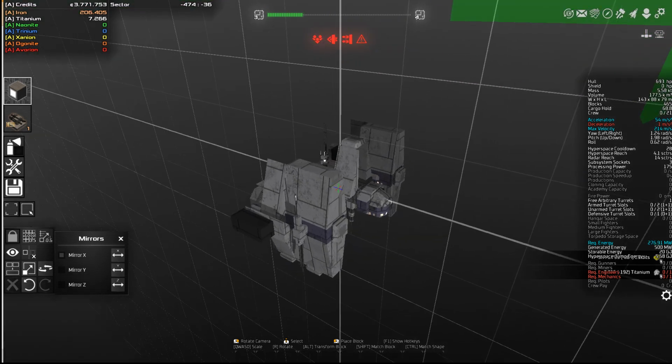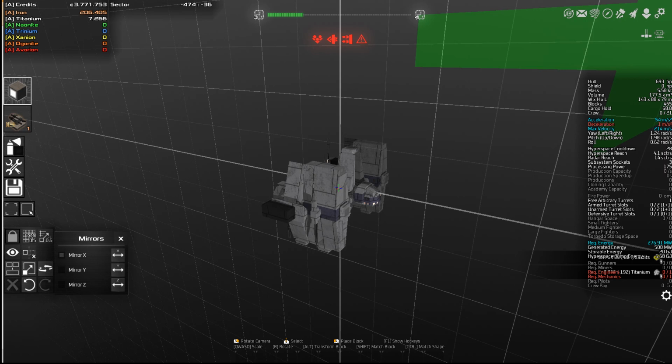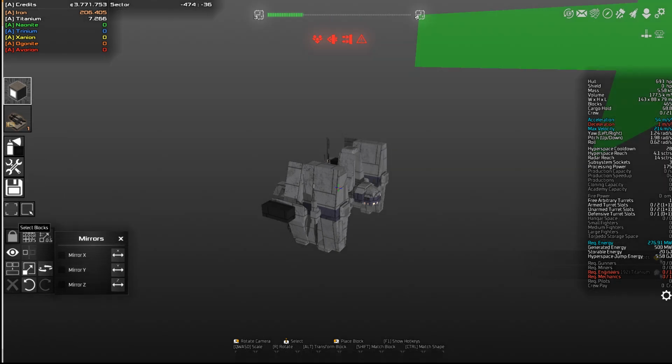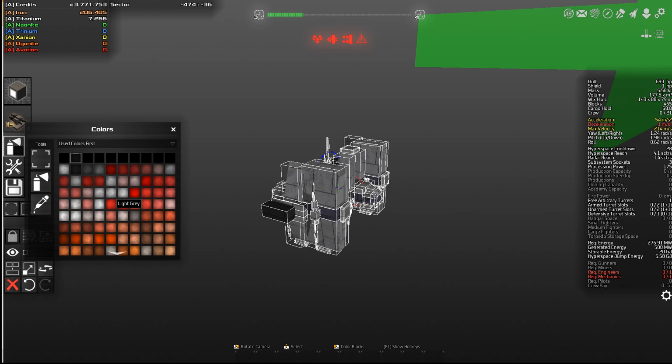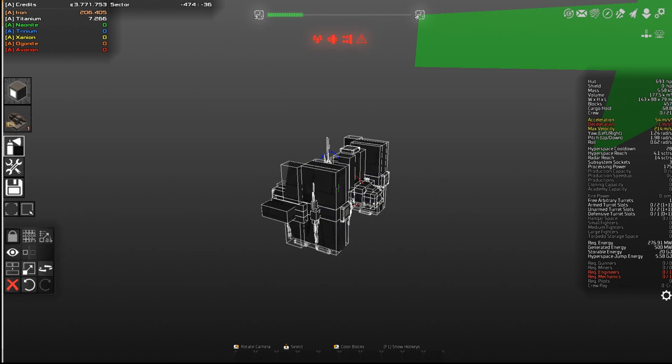Swear I have a terrible time with this. And while we're at it, we'll give her our typical paint job that I love so much. Remember, if you can't build worth the shit, paint it black. Nobody will tell. Nobody will see it. There you go. We'll just flip that over. We'll paint everybody black here.